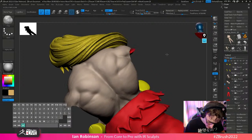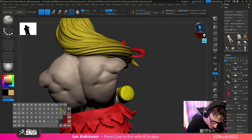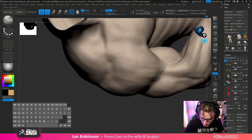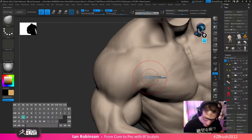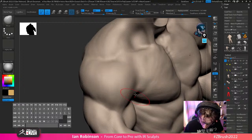And again, his back isn't going to be super diced, so we're not trying to make it super shredded because he's rounding his back, right? But we're still going to get some good muscle definition. The clay brush also helps give us a little bit of a smoother look. It kind of brings that back in there a bit. I'm going to take the move brush real quick. I'm going to push his back in just a little bit. It's a little weird.